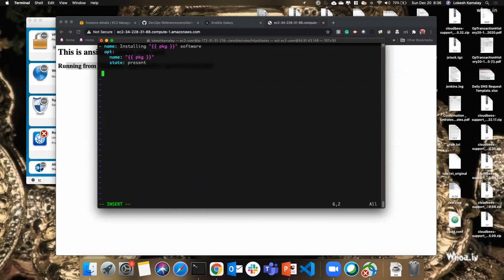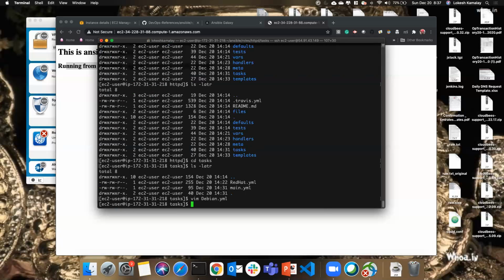Then copying the index file, template. Source is again a variable, index_file. Destination is going to be /var/www/html/index.html. That's it. I need to use notify, right? So notify start the service. My Debian tasks are done.